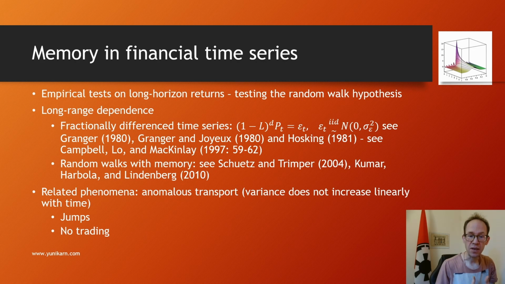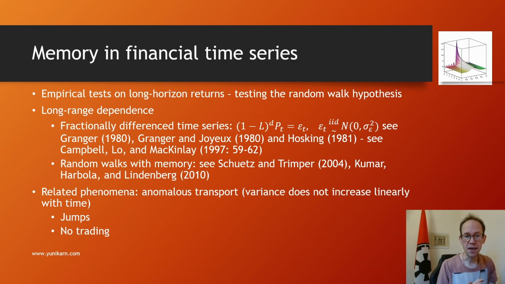However, there have been empirical tests focused on long horizon stock returns since the 1980s. Evidence suggests that long-range dependence can be observed. Yet measurement problems can make this assessment quite challenging. If you want to dive into this literature, I suggest reading pages 59 to 62 in Campbell-Lo-MacKinlay, The Econometrics of Financial Markets. I discussed this classic book in a previous video.